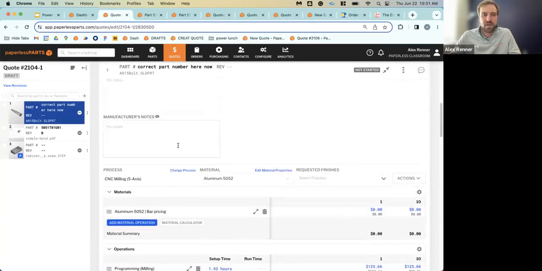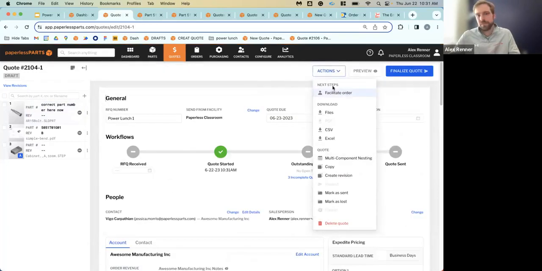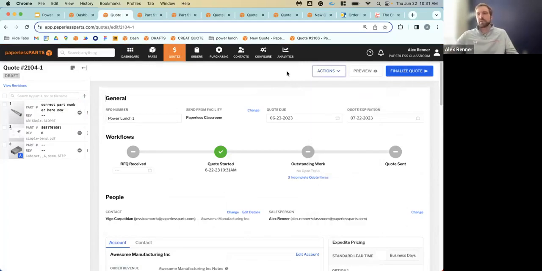I would do a revision, and then in manufacturer's notes, put note: no changes to pricing, administrative error on part number, revision is for clarification, something like that. And then just mark this as sent as well, and you can finalize this one, send it out to the customer. That's going to be your path of least resistance to change that part number when a quote is outstanding.